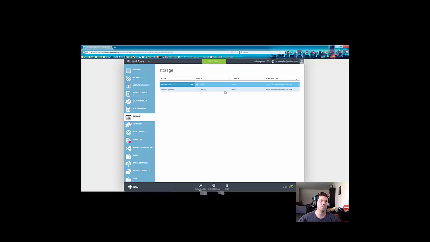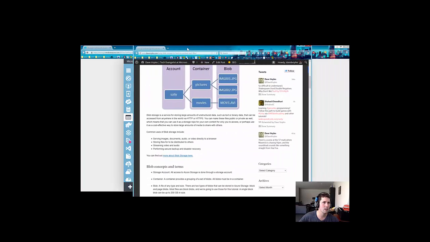So what this is doing is, on a virtual machine somewhere, some space is being allocated so that I can save all of these small files. It takes about 30 seconds to 1 minute to get spun up. So once it's done, I'll show you how we can actually create a new container. Right now this is just a new storage account, but we need to create a container inside of that account. I'll show you what that looks like right here.